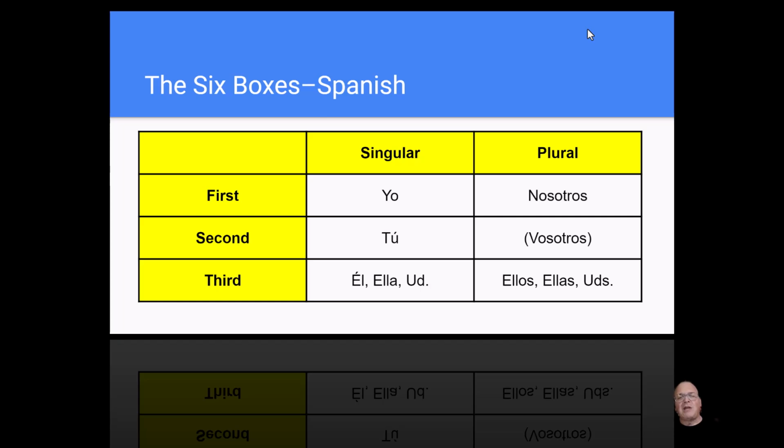Well, in Spanish, it's a little different. Spanish is a pro-drop language, meaning we drop our pronouns if we don't need them. We're going to use our subject pronouns, these words, for clarity and for emphasis. That is, if I've got to clarify who I'm talking about, or if I want to be emphatic. I like flags. We eat at McDonald's. They go to the store. If I want to emphasize or underscore who I'm talking about, then I can put those pronouns back in. It's never incorrect to use them, but after we've clarified whom we're talking about, we want to drop them unless we need them for clarity or for emphasis.